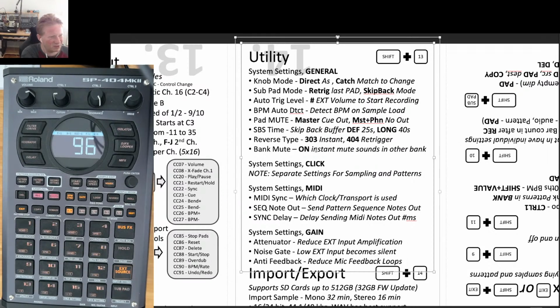Okay, so it's not really a mute as much as it's a stop. So let's reword that. Yeah, I don't know why they wouldn't call it bank stop, but we get what we get. All right. Good to know, because that'll help as I'm going through and documenting some of these other things.